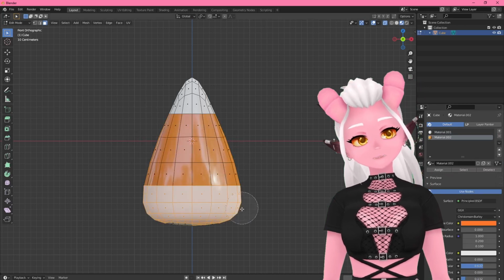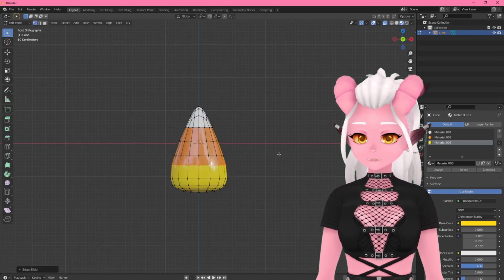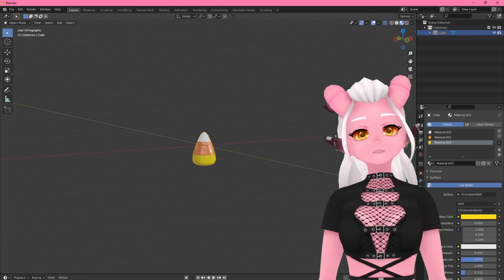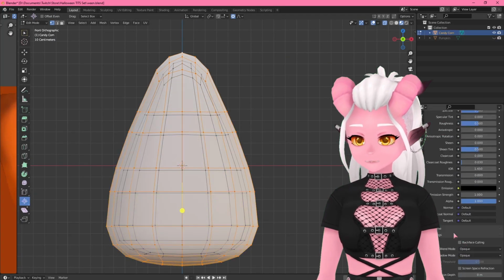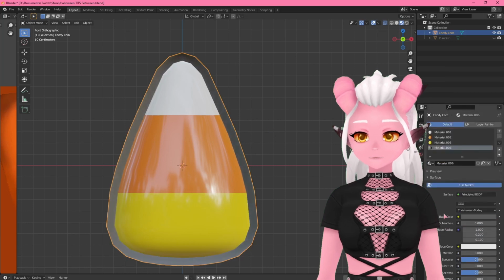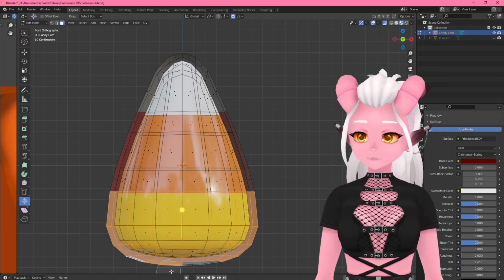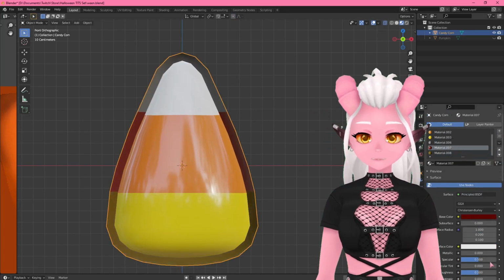That being said, it is Halloween, or almost, and so I've been working on some Halloween themed throwable assets for VTubers. If you don't already know, not only do I make VTuber models, but I also make affordable assets as well, primarily throwable assets because it's something that I love having in my own streams, and I think it's just a super fun and interactive thing to have for you and your viewers to also get involved in.